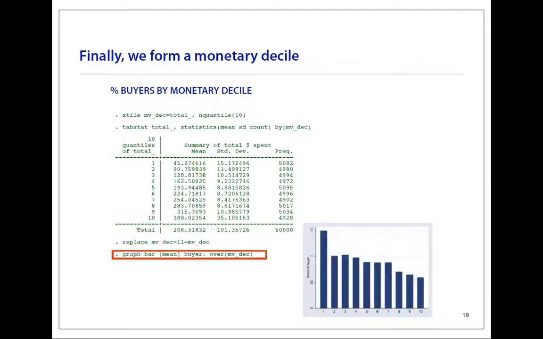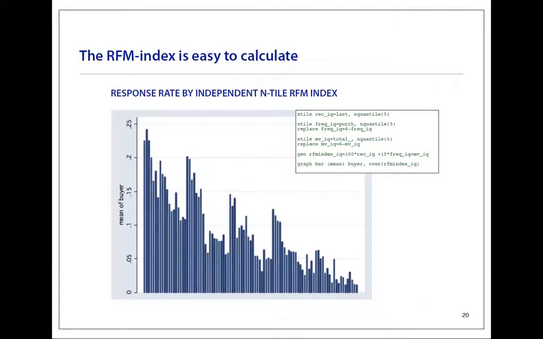So what you just saw here is basically how to do decile analysis. However, in practice, when it comes to RFM analysis, most companies will use 5 groups instead of 10. So here we divide all the customers into 5 groups per measure based on RFM, and so we will have 125 groups.